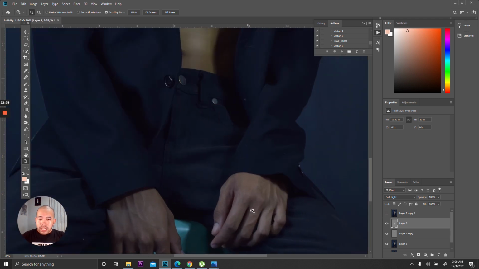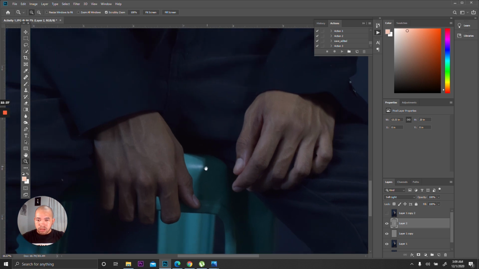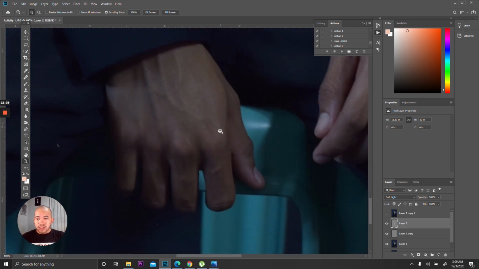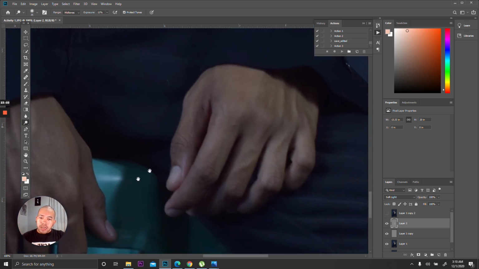Next, ang gagawin natin is ito. Sa part ng kamay niya, dodge tool yung gagamitin natin. Okay. Gusto ko iklaro yung lahat ng ugat para mas maganda tingnan.